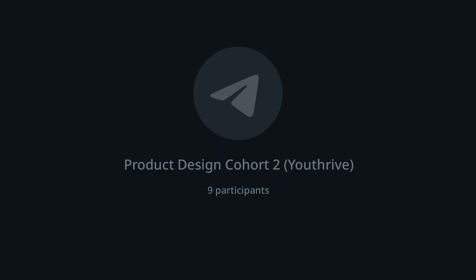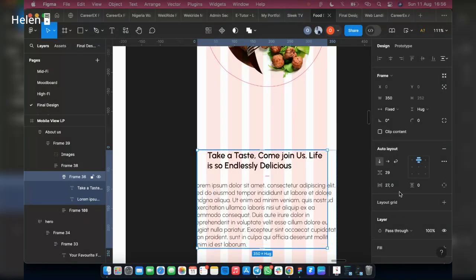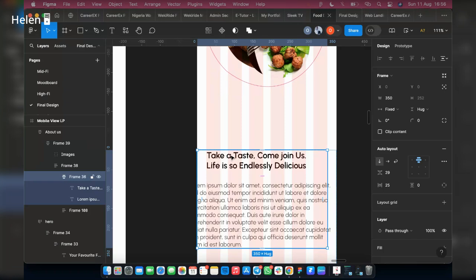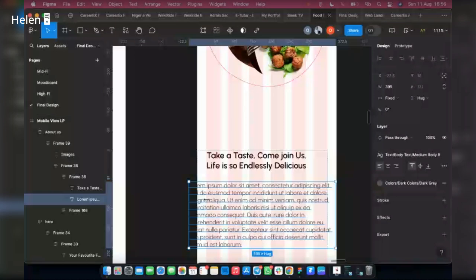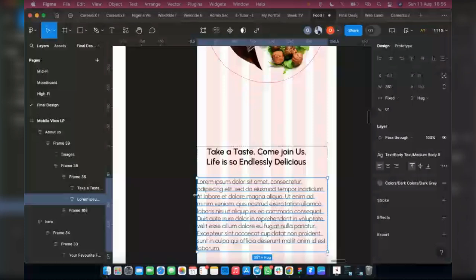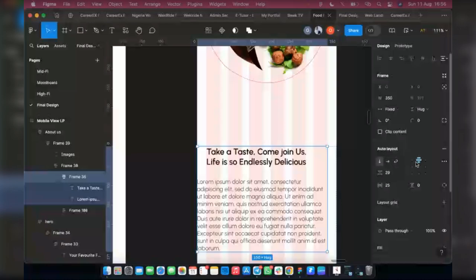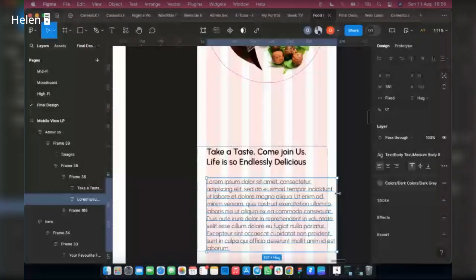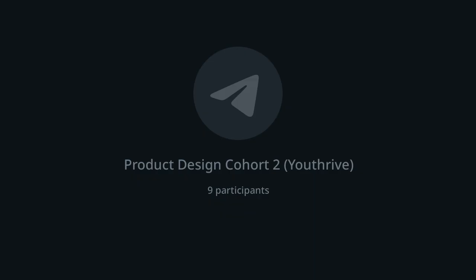Either you drag it this way, or you come here to adjust it. So I'm just going to come here and put it 25. Immediately I put 25, this one has adjusted, but this has not adjusted. So I'm just going to click on the text and then drag it in. I'm going to check why it is not balanced. I'm going to hold these two and see that both of them are actually at the center. So I'm just going to align it to the left so that this one is balanced very well. I'm just going to reduce it here, and then it should just be on this line.